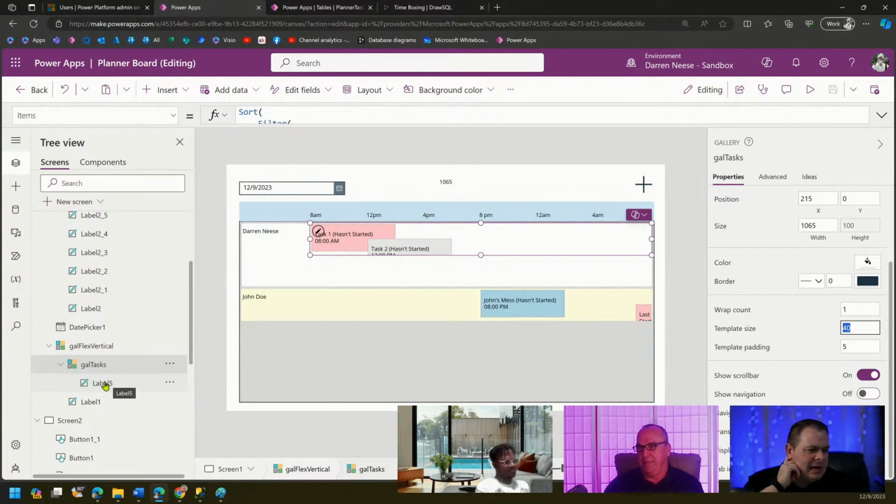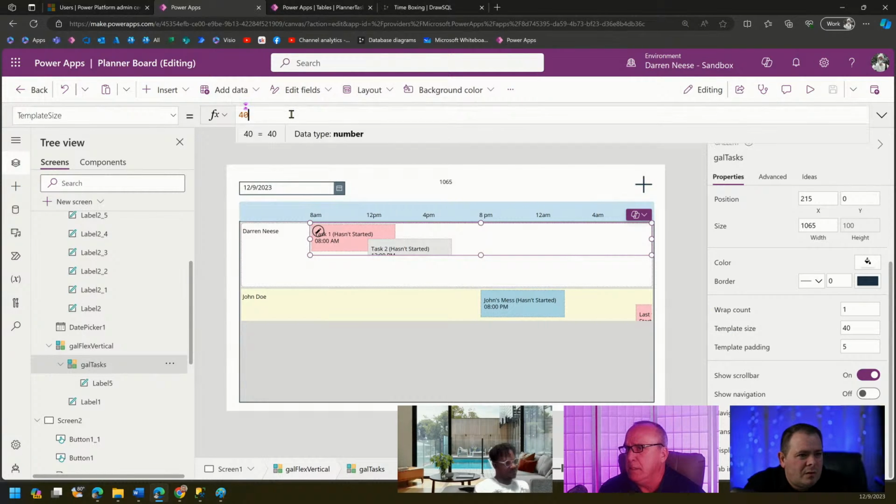and this is a vertical one. Right. Flexible, right? It's a flexible one. So how do I make this thing, you got to increase the template size, right? Template size got to get taller.